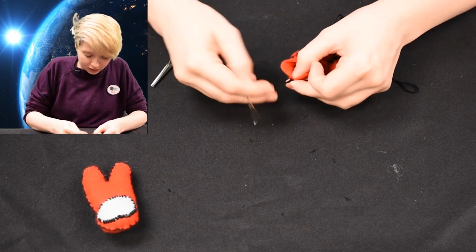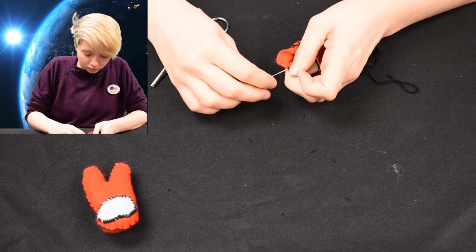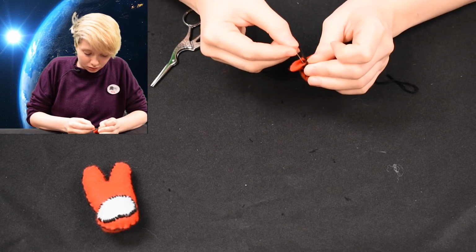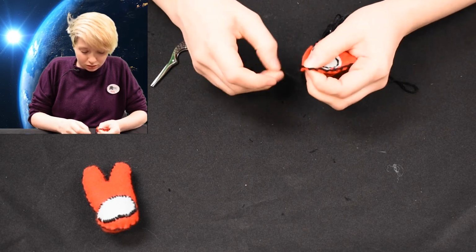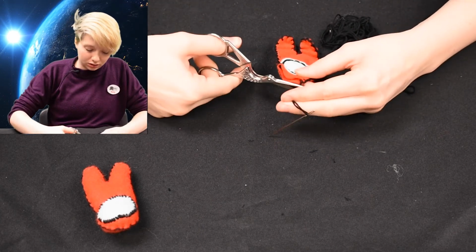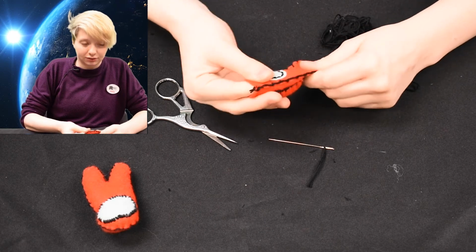And this inside stitch, we're going to go underneath and loop it through just like we did on the other inside stitches. That made a knot, so we can trim that, and now we're ready to stuff.